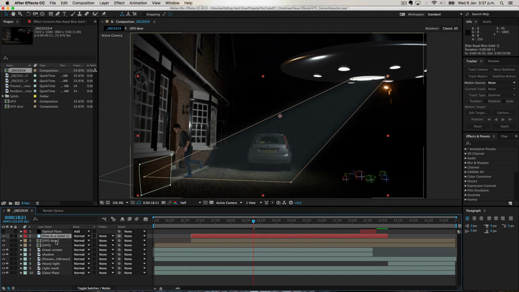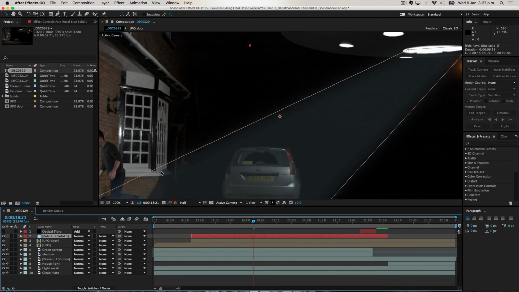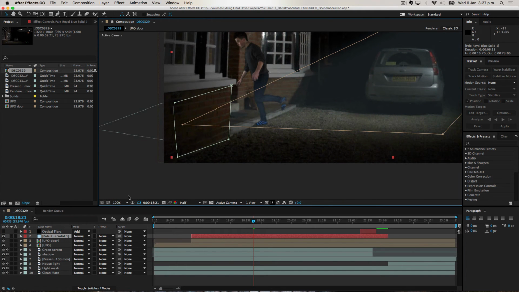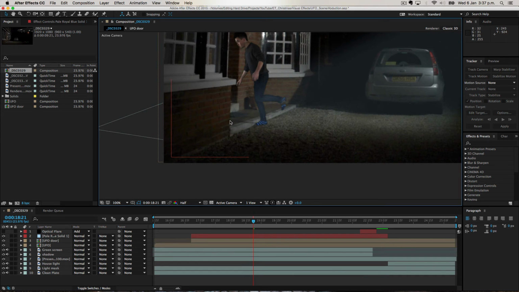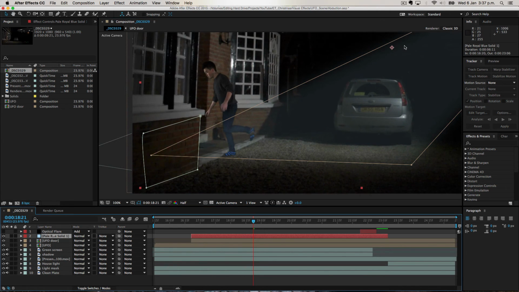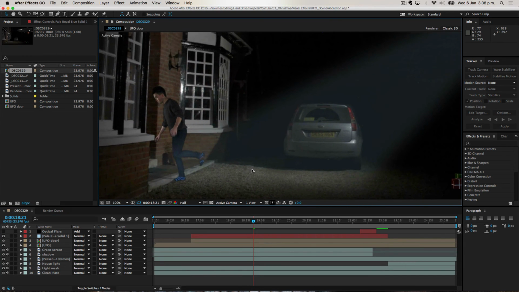Another thing I forgot to mention about the green screen layer and the shadow, I put a mask around this wall so that they didn't overlap. So obviously if the mask wasn't there, the shadow would be going past this wall and it would look ridiculous. So I had to cut that out, and I also had to do the same for this light trail, because part of it's going behind this wall, and so it would have to disappear in real life. So obviously you have to replicate that with CG.